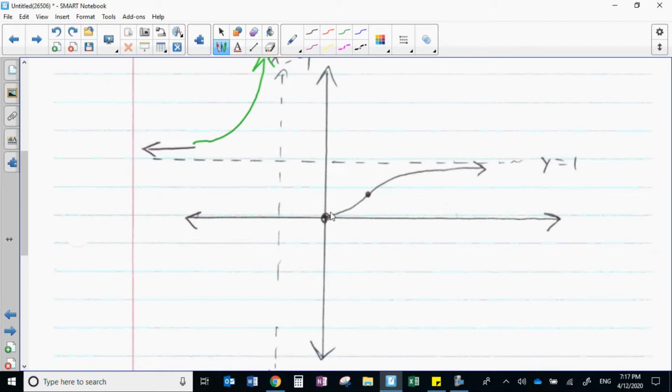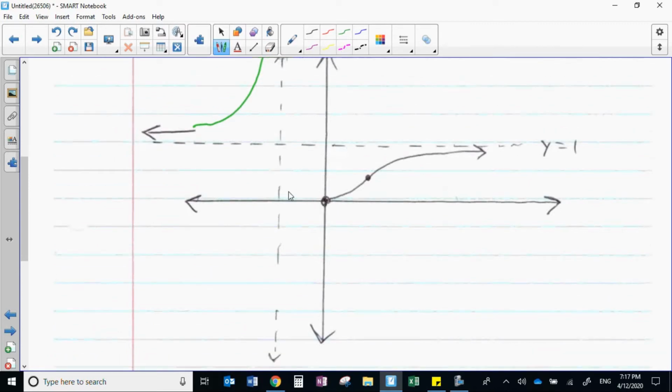Okay, now how about this portion of the graph is what's missing. I know there's either a turning point or a point of inflection here. I do know that if I drew a tangent line at this point, its slope would have to be 0. Since f prime of 0 is equal to 0, that doesn't mean you have a turning point necessarily, but it means you do have a horizontal tangent. Now, it's not that hard to figure out what's going on.